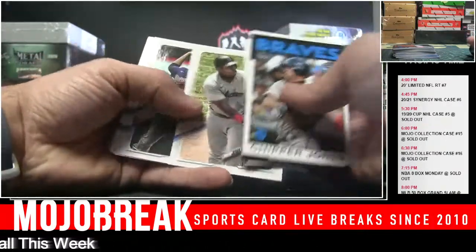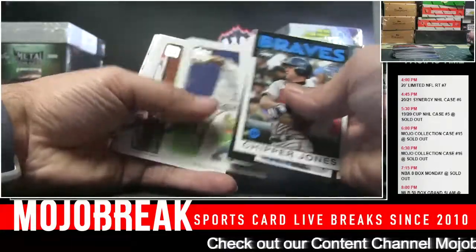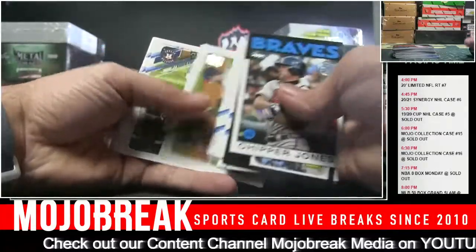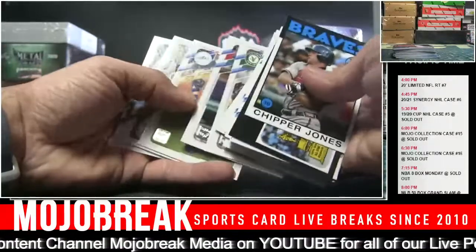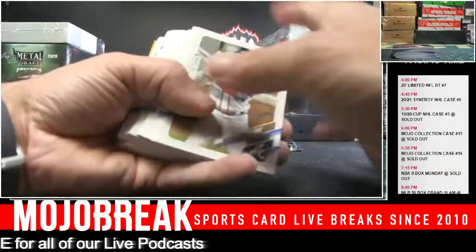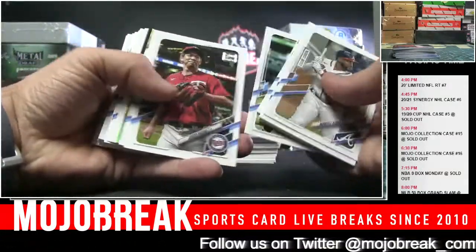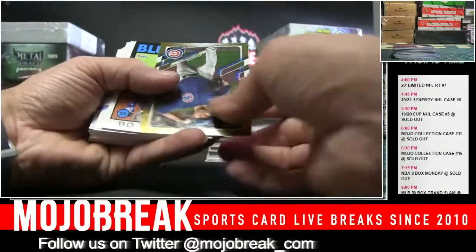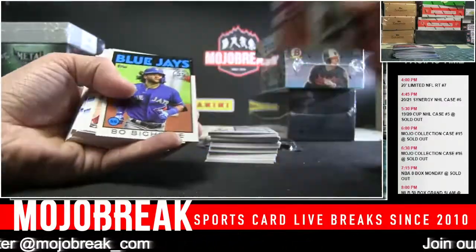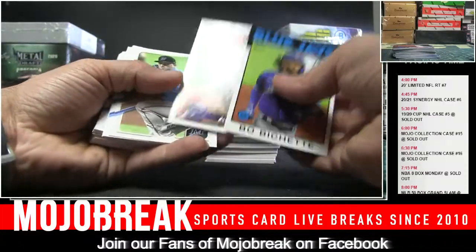I don't remember seeing any of those either, let alone the Jeter in that box. It's crazy. It would have been the hit of the rip party, probably. Dude, I know. Topps definitely did not load any of our boxes for that reason. Got a Jose Quintana. When they're not hand-packed, you can't figure it out. I don't think they can do it.